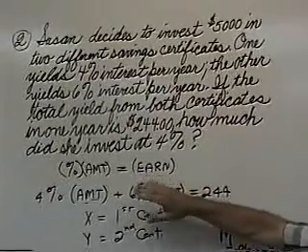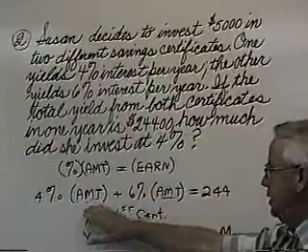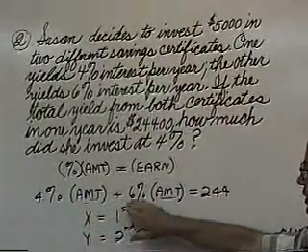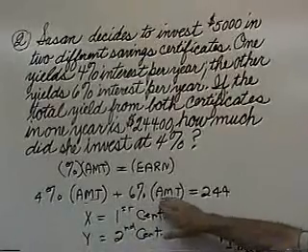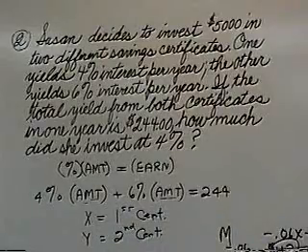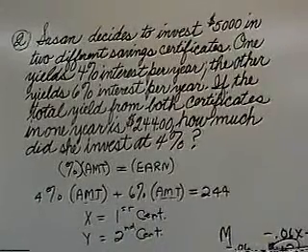And if you do 2 or 3 of those certificates, then you just add them up. It's percent times how much money you put in the bank plus the percent times how much money you put in the bank, and so on, and that's going to equal how much money you receive. Now, hear that, keep that in mind.